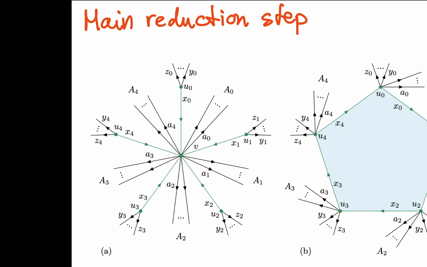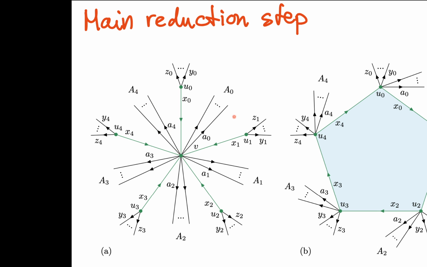Then the main reduction, it's actually very simple, is that we consider the vertices of the minimum degree. So let's say that this vertex V is of minimum degree, and then we consider all its neighbors, and especially the neighbors which are of higher degree. So in this case, these are the vertices U0, U1, U2, and so on. So, and we transform it locally. We add this face here, bounded, defined by the vertices U1, U0, U1, U2, and so on. And these edges here are slided.